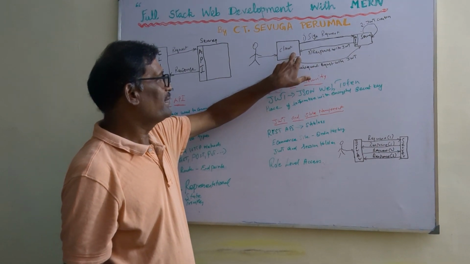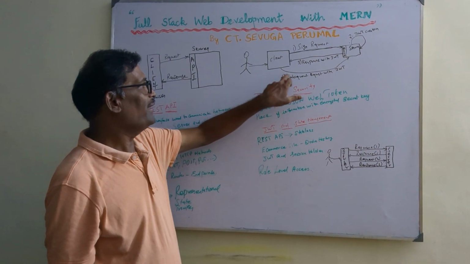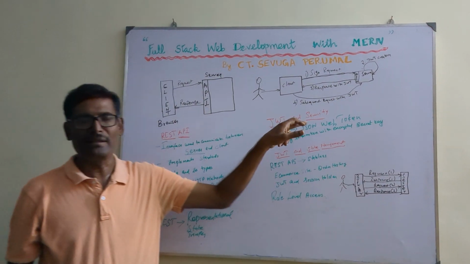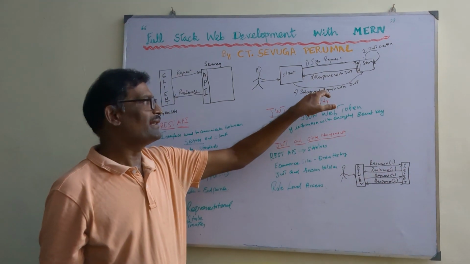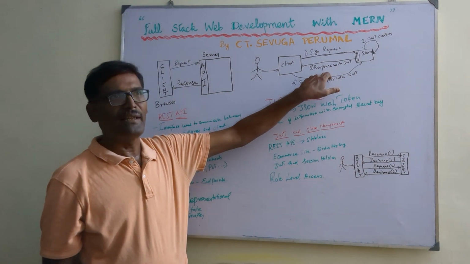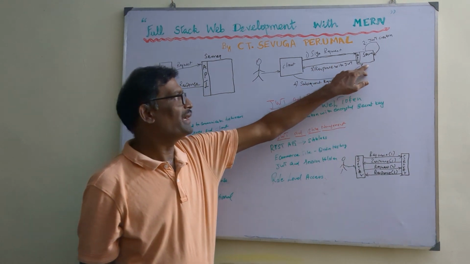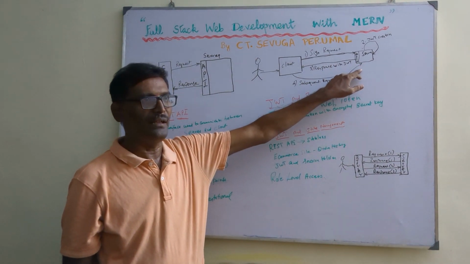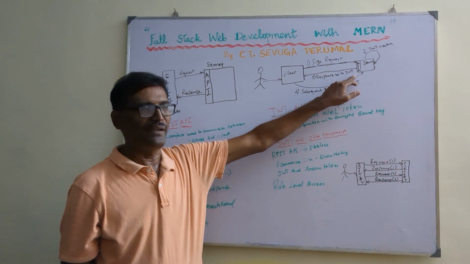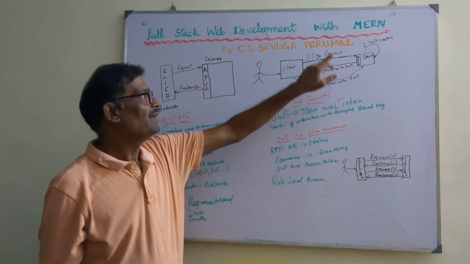The client receives a JWT as well as the response. For subsequent requests, the client will send the JWT along with its request, so the client doesn't have to provide login credentials in every request. This is the way security is implemented with the help of JWT. The security key is encrypted, and the secret key is stored on the server side. So the JWT token will be parsed by the server and verified with the secret key. This is the way communication can be secured with the help of JWT.